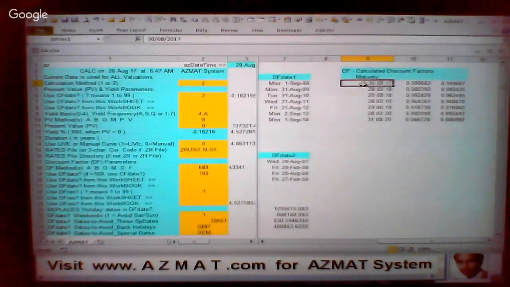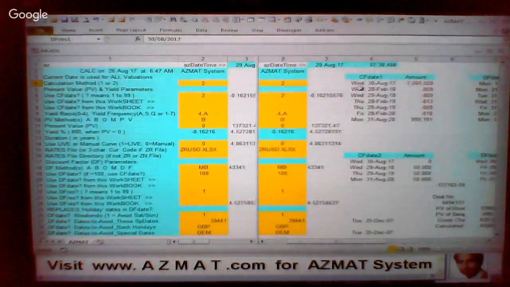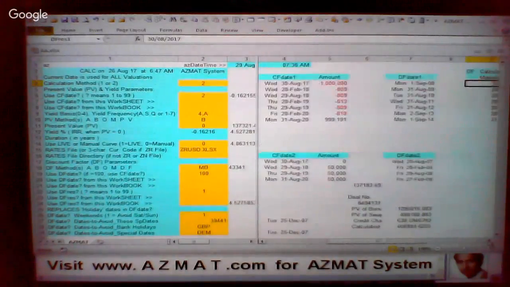So in here, I have DFres 1 as an example. In this particular case, it's probably using the DF date 1 discount factors or the CF date 1 discount factors.